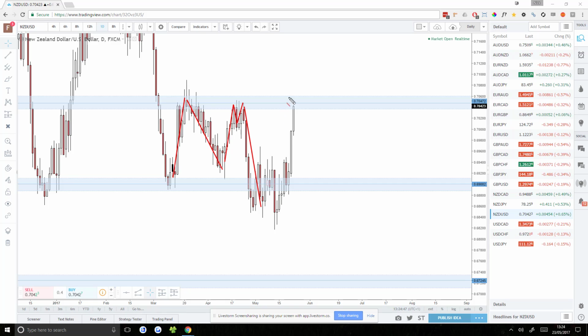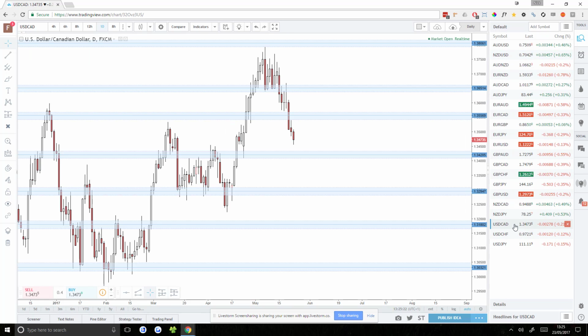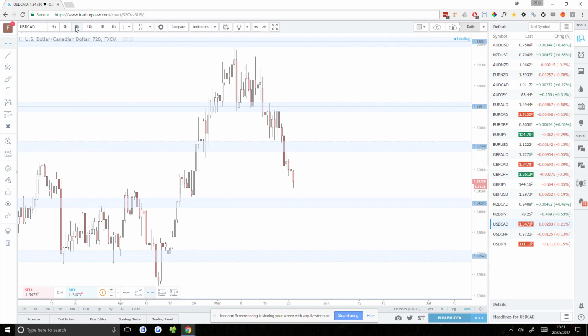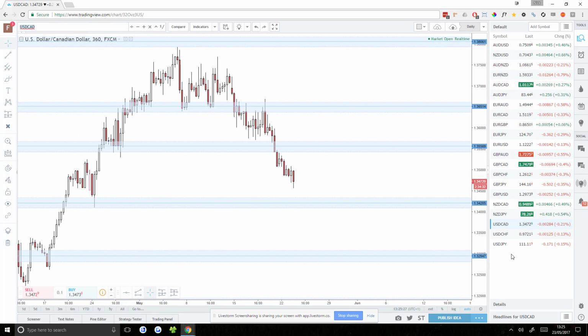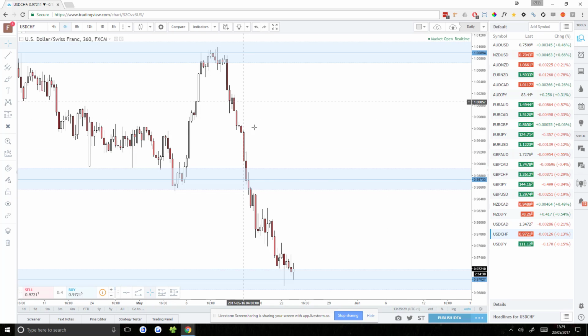This is another one where we have multiple game plans. We could have something like this, or we could have something like this. So watch this area closely, the 0.7050. This could be a very, very nice setup here. I'm going to keep a close eye on it. Move it to the top of the list. USD CAD, in between support and resistance, nothing much happening.